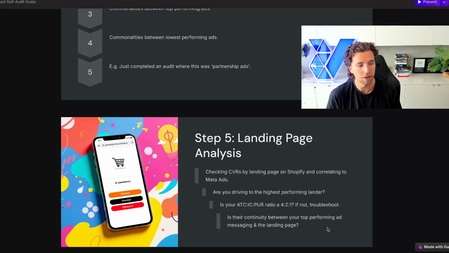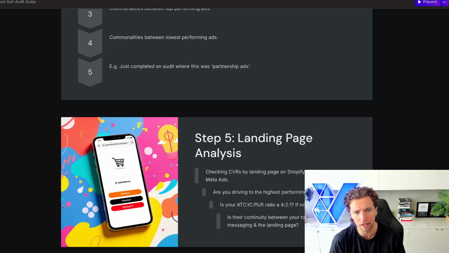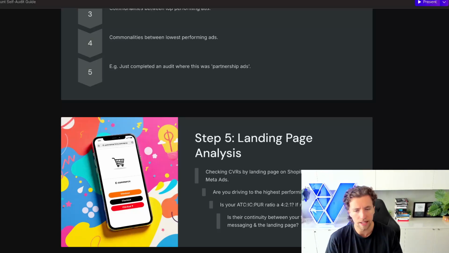And so you do want to make sure that if you're going to go and test a bunch of different angles, and I audited an account the other day that was doing an incredible job at this, is that they run 5 to 6 different angle tests per week. And for those angles, they have dedicated landing pages for all of them. Because the change in angle is so severe in what they test, it's like a supplement product. And so they can go really wildly out there and make crazy claims if they want to. I don't advise it, but they can.